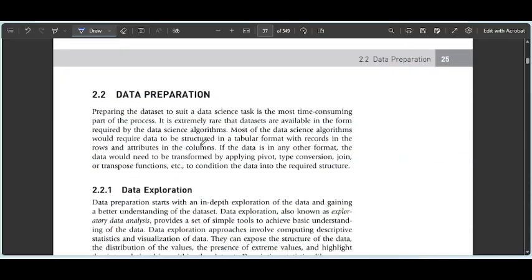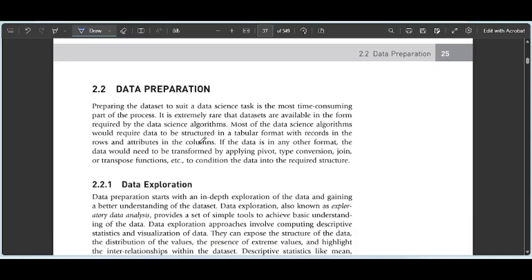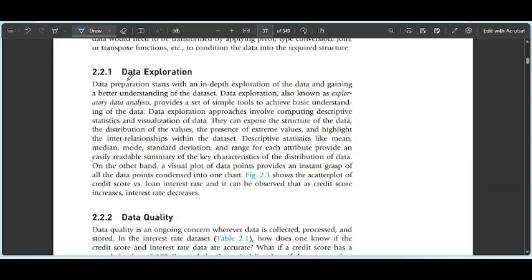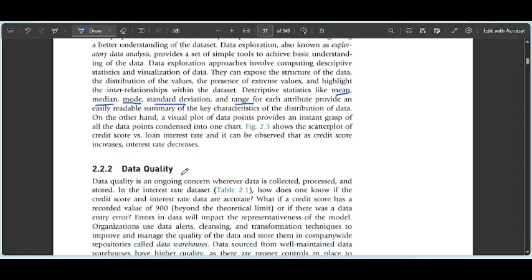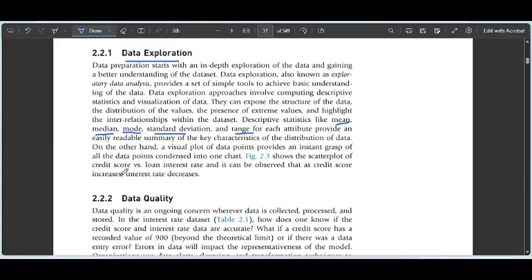When you're preparing your data, you know that this data set you have, these people are very good guys. When they borrow, they are always paying. So you will get the idea of how you prepare your data. Data preparation is also another part where you use your statistical knowledge like your mean, median, mode, standard deviation, and range. These are attributes that will make you easily summarize your data so quickly. They are very important so you can understand your credit score properly.